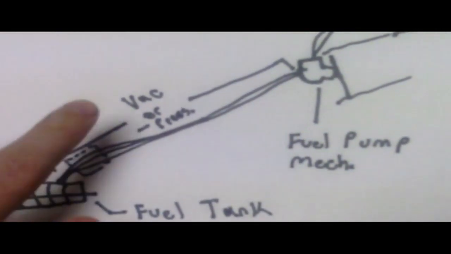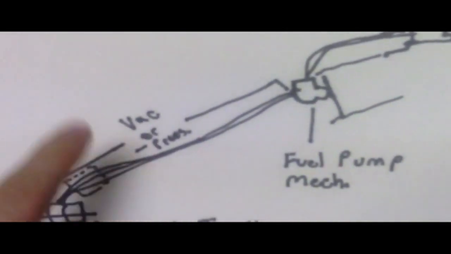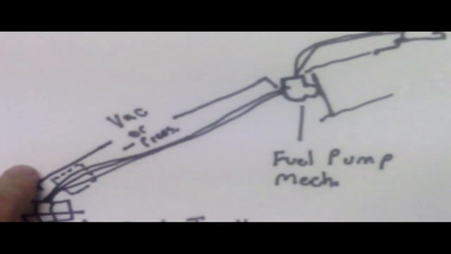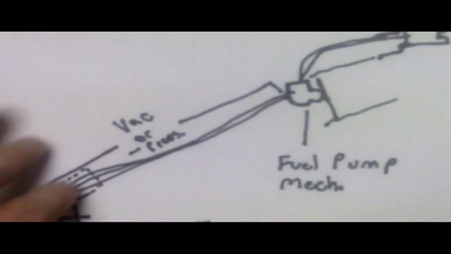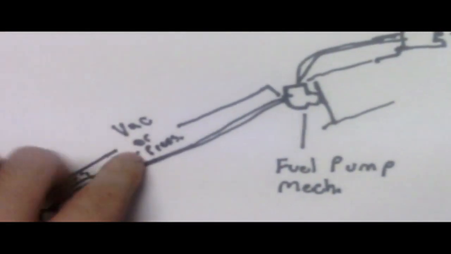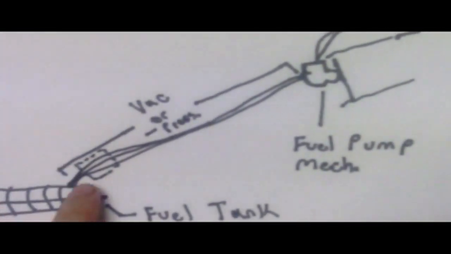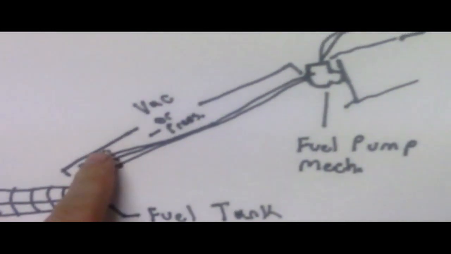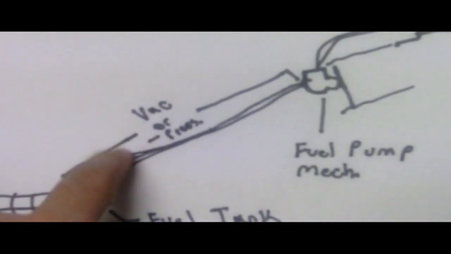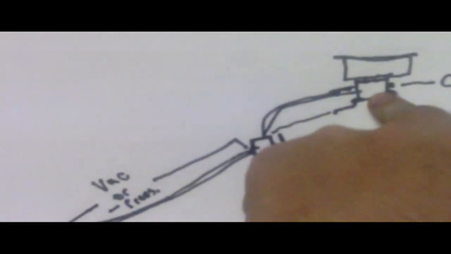But the reason I say a fuel pump, an inline fuel pump is the most effective way, is it's doing what the fuel injected delivery system does. It actually reverses the pressure problem. Instead of having a negative pressure, in this case up to the carburetor, you're gonna have a positive pressure. Because the fuel pump is actually creating a positive pressure from here all the way up to the carburetor.